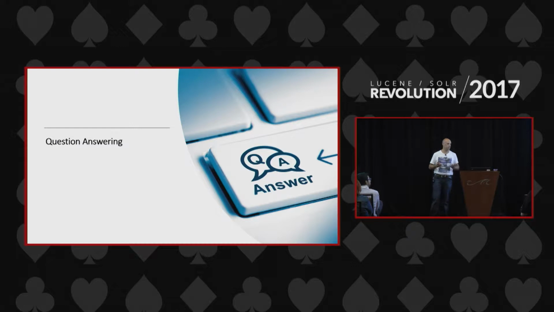How would you build such a system? First of all, this is a very complex topic to cover in one session, and I was only given one session to talk about. So let's talk at a high level first, and then I'll tell you what I'm going to focus on. First, you want to understand the question. You want to extract the entities. You want to understand the meaning. And then you'll translate that into a query that you can send to your favorite search engine. Maybe it's Solr. Maybe it's Elastic. Maybe it's Lucene. And the engine will return documents that are most relevant to the question.